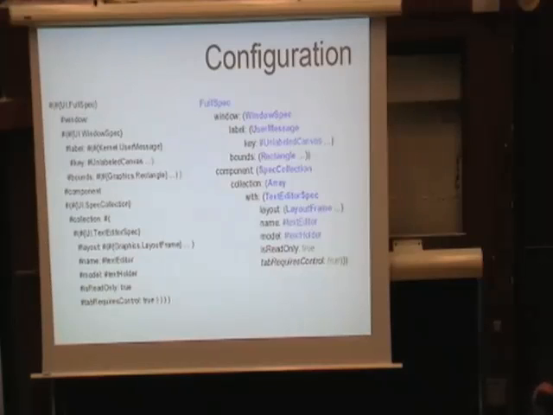If I modify a layout frame, for example, now using these immutable values, I need to create a new layout frame. I don't have a problem with that, but I can't put it in my text editor spec, because I need a new text editor spec. And I can't put it in the array because it makes a new array. I can't put that in the spec collection because I need to make a new spec collection. You have to create all objects in the tree along the path, from scratch, but all others you can reuse. So that's needlessly complicated.